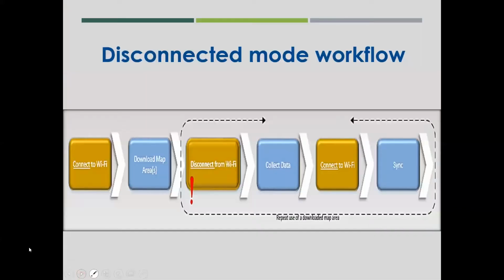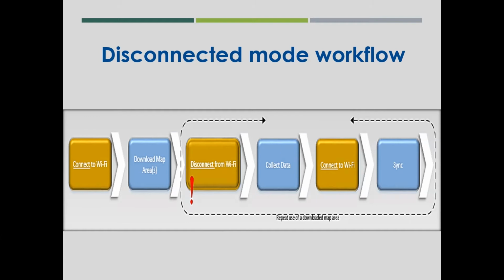Moving right along, this disconnected mode workflow should look pretty familiar to all of you by now. It's in a lot of our manuals, and we go over it every time we talk. Basically, the ArcGIS Field Maps application is specifically designed to operate while disconnected, meaning not connected to Wi-Fi. And that's a beauty for us out in the field, because we often cannot remain connected to Wi-Fi out in some of these rural areas to collect data.